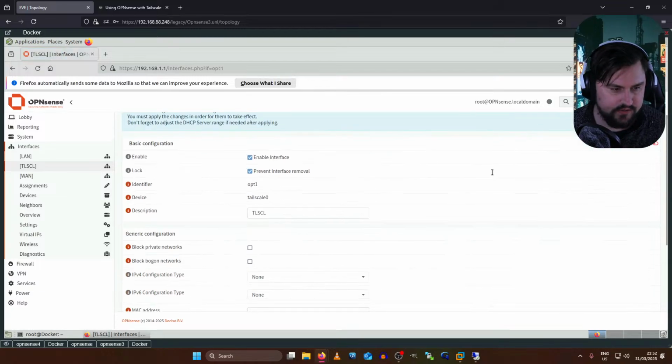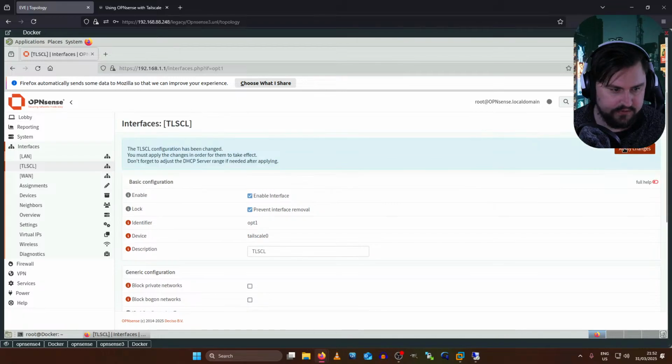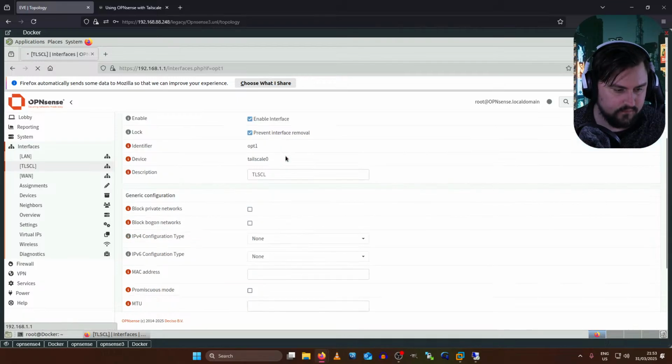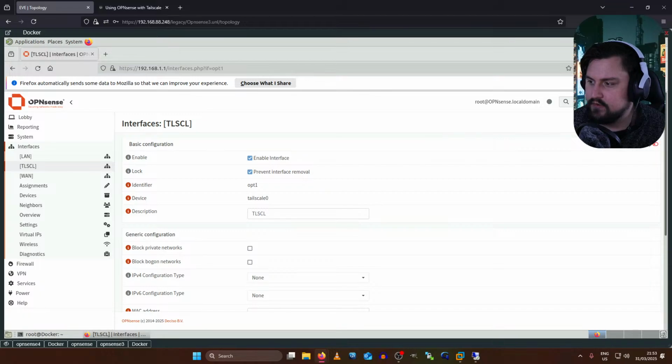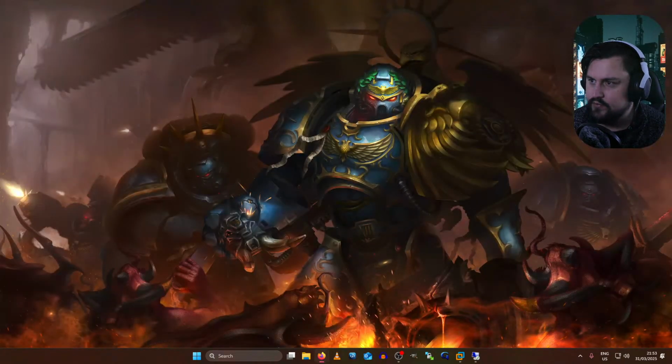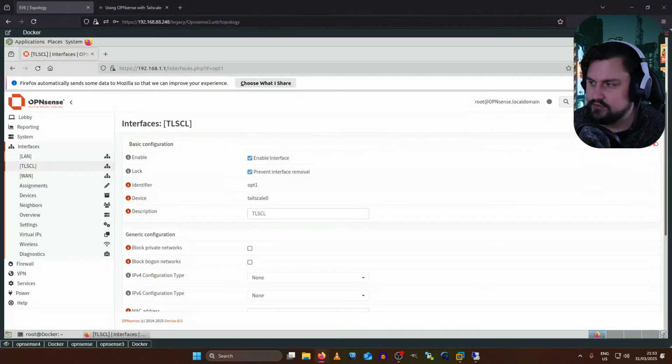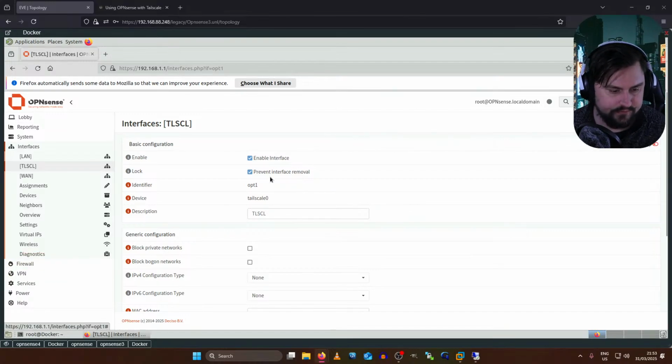So once that's up, apply the changes. And let me just go back to my Tailscale portal and see that it stays connected. Still connected, which is fine.